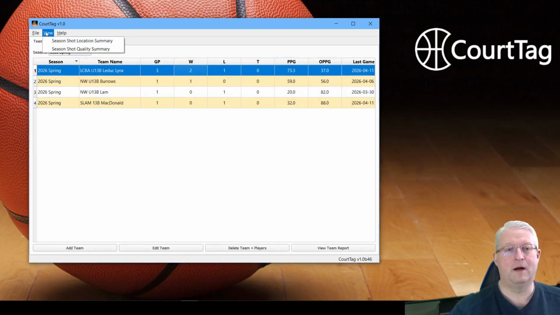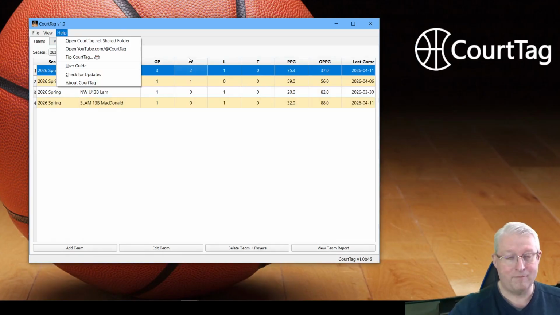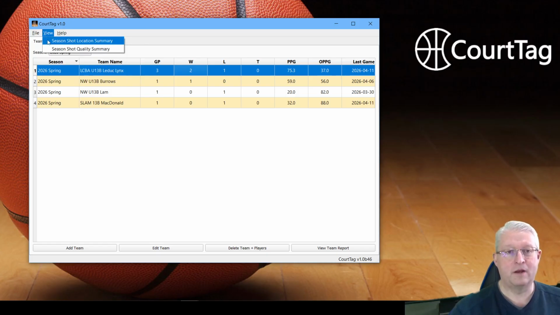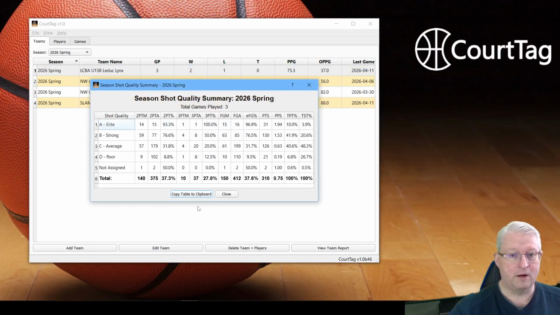I forgot to say, if you go to view now, in addition to the shot location summary for the season for all teams, I have a shot quality summary for all teams. If you look here, there are 3 games played, so that's 6 teams playing. My team's 3 of those games, and then the other 3 teams. You can see how much for the season. As we go through the season and play more and more games, you're going to see the season average for all teams, and you can have a number to compare against, with all the same stats that you have on the other ones. But this is the season report, basically.